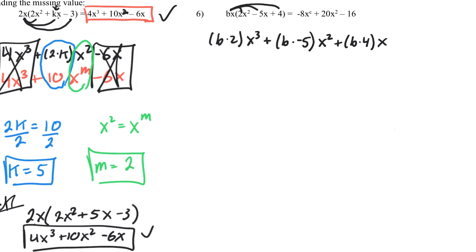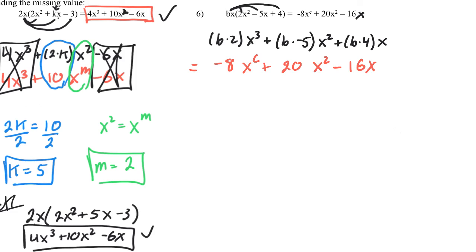Now let's write underneath what we should have gotten for our answer and try to match up these different pieces. So our answer should have been -8x to the c plus 20x squared minus 16. Ooh, there is a typo in this problem. There should be an x here. Let's just fix that real quick, because otherwise this doesn't work very well.